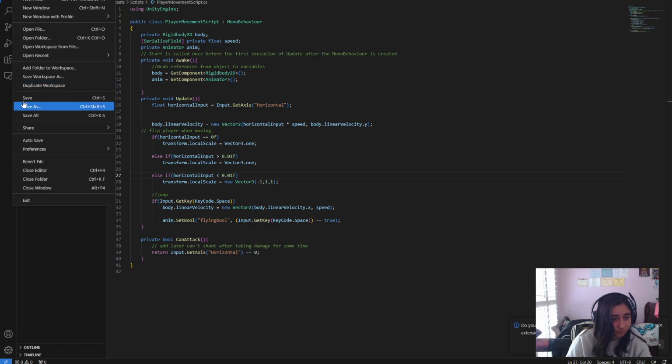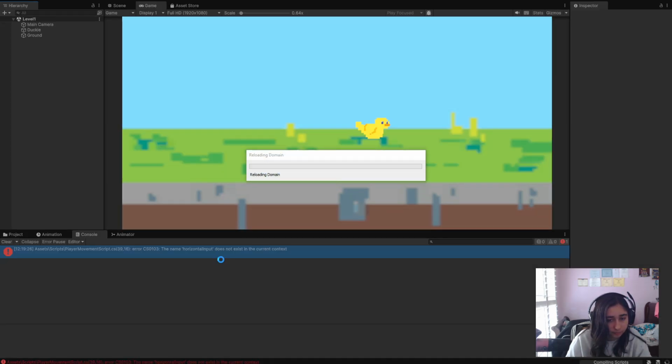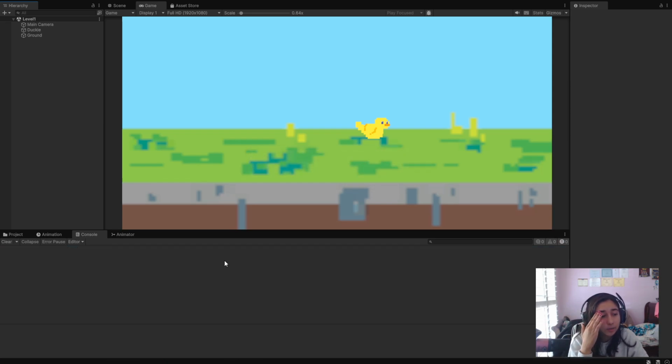Let's see. Save. Unity. Will it? Won't it? We'll see. Put it all together. Yeah, okay. I don't know why the variable wasn't being accessed by the thing, but that's fine, I guess. We aren't changing on that, so we'll just go with it. If it works, it works, even if it's super janky.